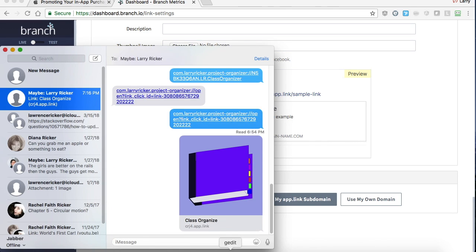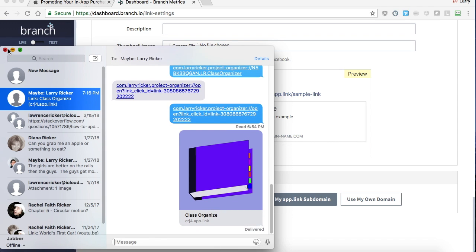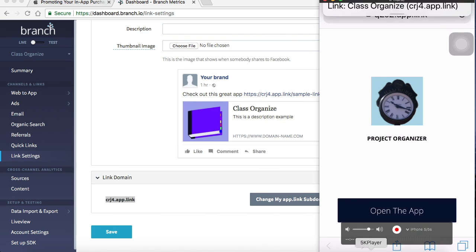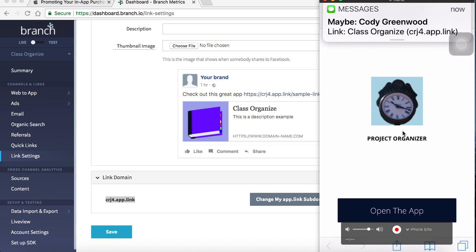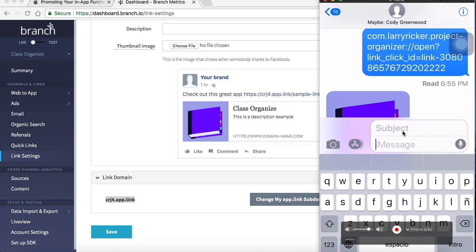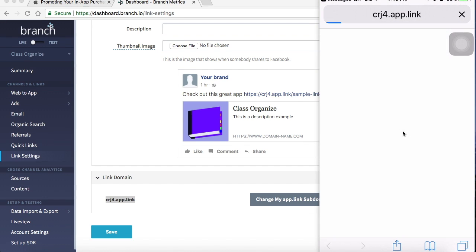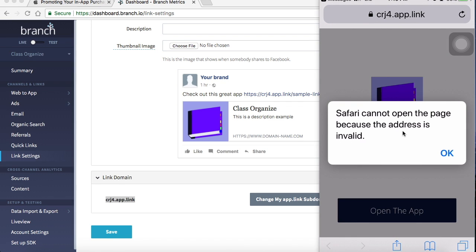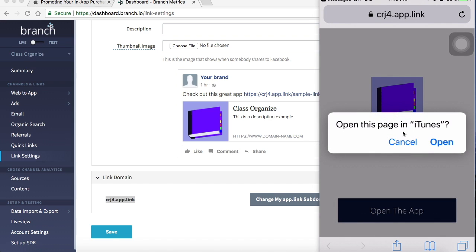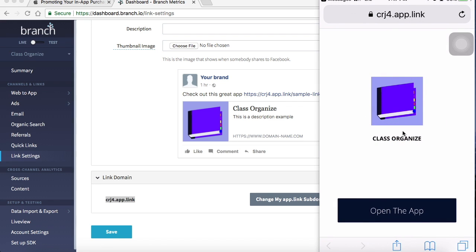And when you send the link, it shows up and it has this nice icon. So then when I get the link on the device, I simply touch that link. Now it's going to redirect to Safari. So it's one click. Then it comes up with this error, and you touch OK on that, and then it's going to ask you, so that's 2 clicks. Then you say open to open another click to open up iTunes on the device, so that's 3 clicks.